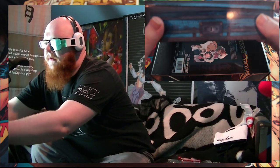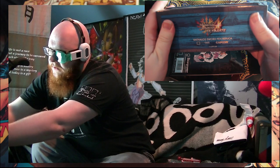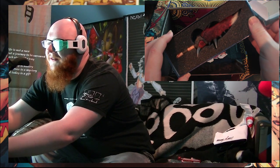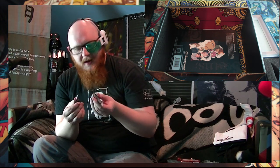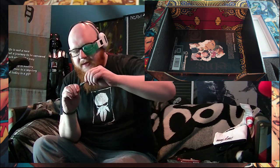What is this? So, this is a box. Okay. Rathalos sword pen replica. Ooh, Monster Hunter. Okay. That's pretty cool. Oh, man. Let's get this out of the packet. Have a look. This is a pen, right? Ah! This is actually pretty nice. So it's actually got a wee kind of, let me see. Can I open that up?